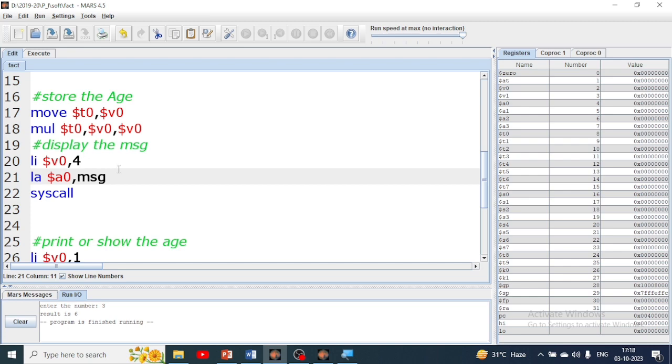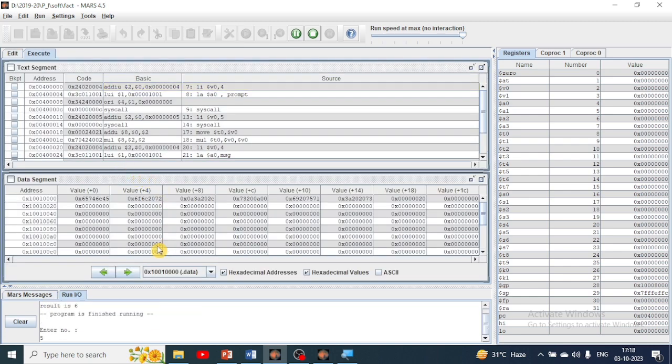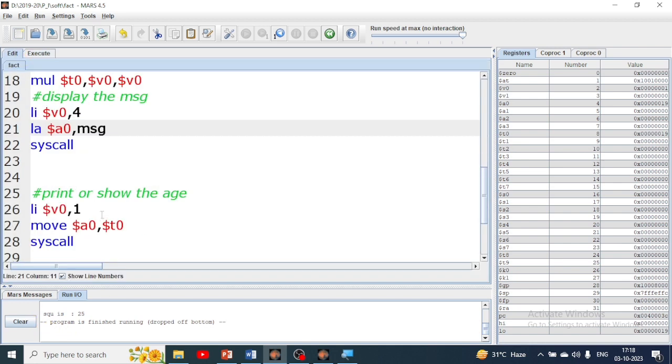Okay, so now let's run. Yes, this is simple. We have to simply add 2 lines.